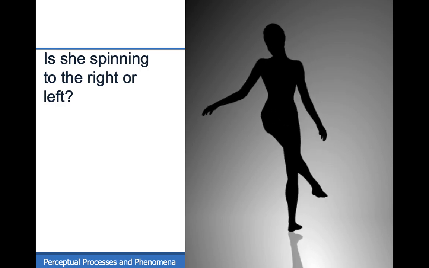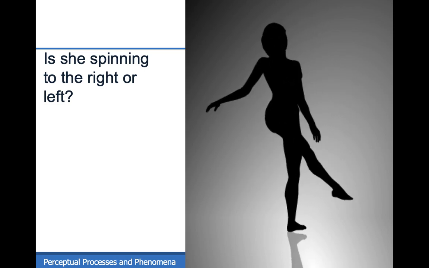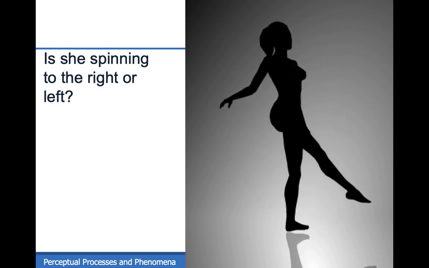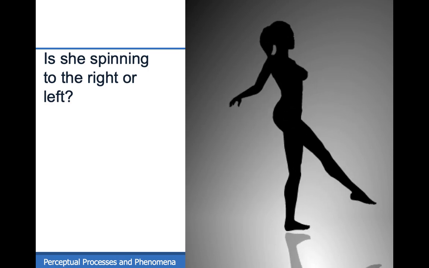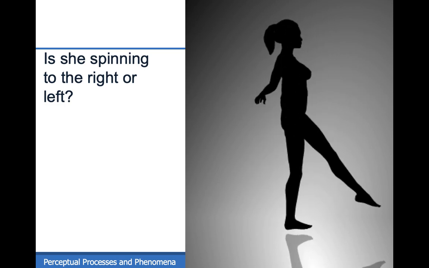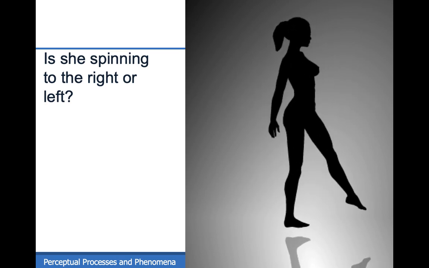All right. Here's another good one. This is a spinning woman. And do you see her spinning to the left or counterclockwise, or do you see her spinning to the right or clockwise? So try to figure that out first. And then if you really focus and you stare at it for long enough, you can get her to switch to the other direction.